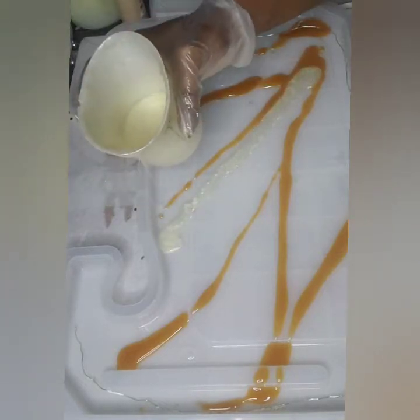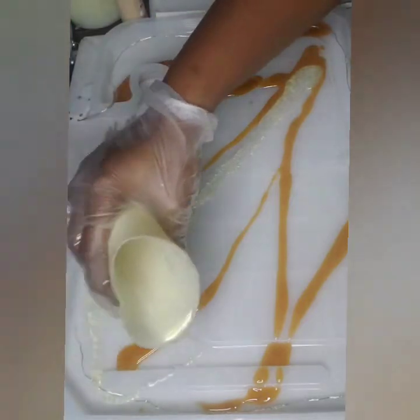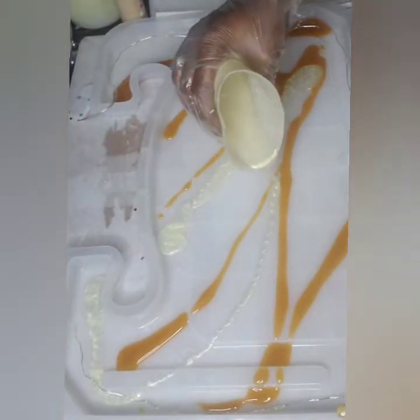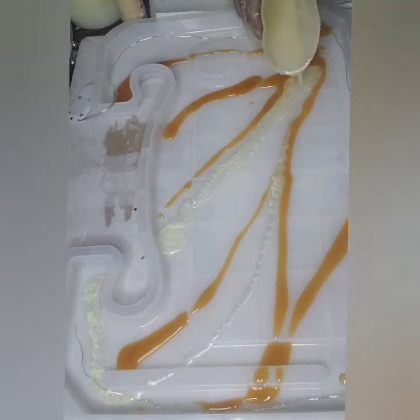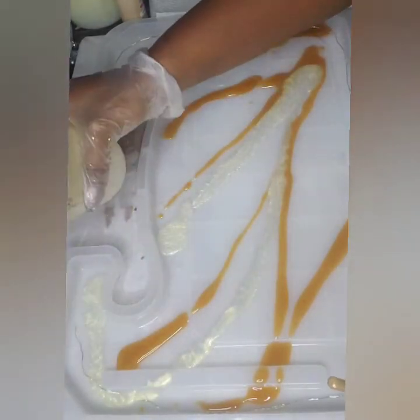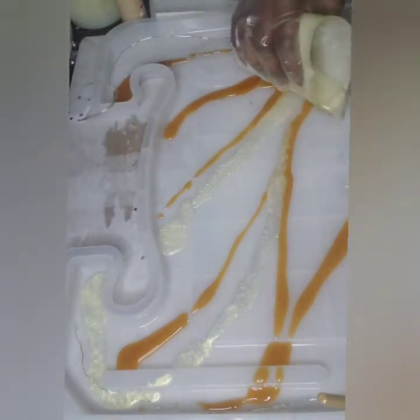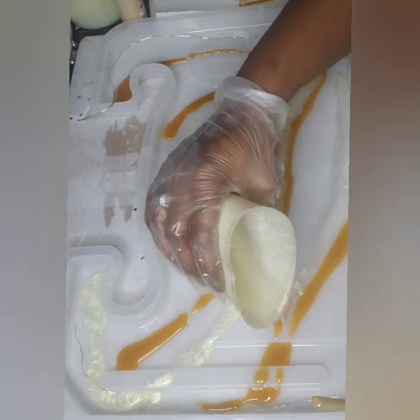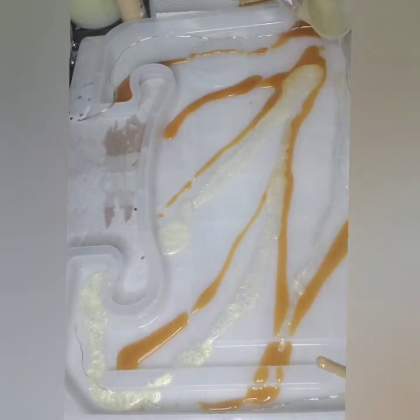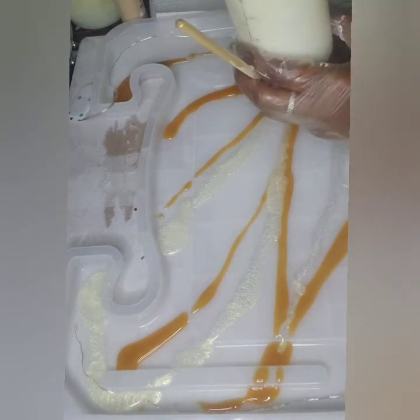And the last one, we did it a little different, of course. So I just want to see how this comes out. Piece of hair. I want that in there.